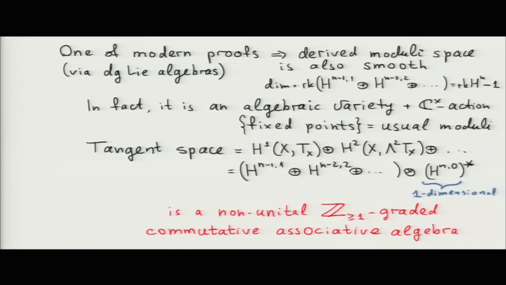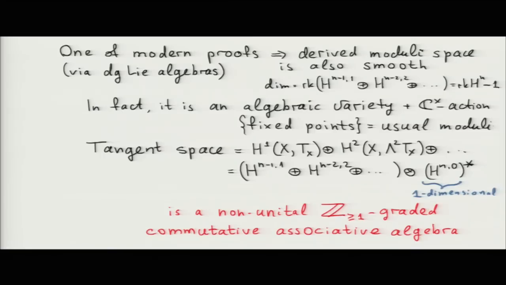So it's a nice object of conventional algebraic geometry. The tangent space at the fixed point has a C star action, so it's graded. It's just the direct sum of H^1 of my manifold with coefficients in the tangent sheaf, which describes the usual deformation, and H^2 with the wedge square of the tangent sheaf, and so on. Because it has a volume element, one can identify exterior powers of polyvector fields with forms, and see that you get a direct sum of graded Hodge components. You fix the ambiguity of the choice of volume element by multiplying by the dual space of the one-dimensional space H^{n,0}, corresponding to the holomorphic volume form.